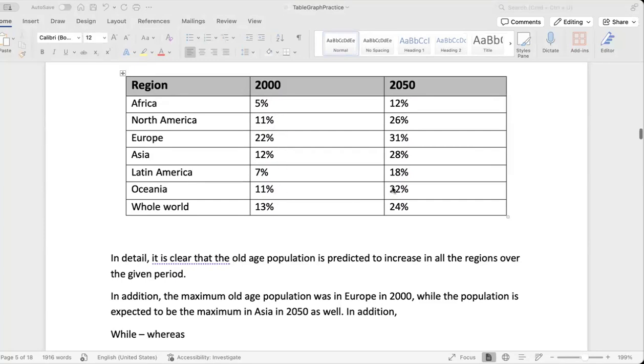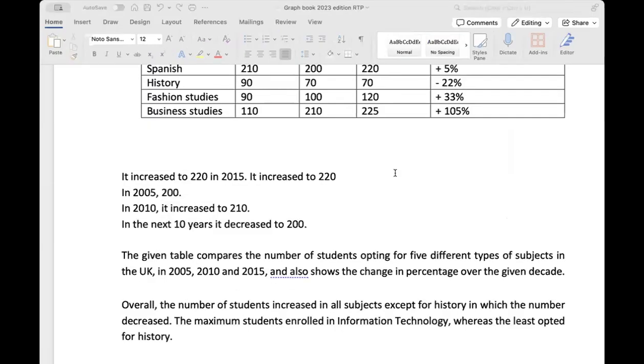Whenever you have a future graph, the past maximum has to come differently. The future maximum has to come differently. Why? Because the tenses are different. You cannot say maximum in one sentence. You have to say this was maximum in 2000, while this is expected to be maximum in 2050. So let's take a graph and address it from that point of view, and then I'll give you one for homework and you can practice it. Let me just see which graphs are future. 169, 175. Okay, let's go to 175.